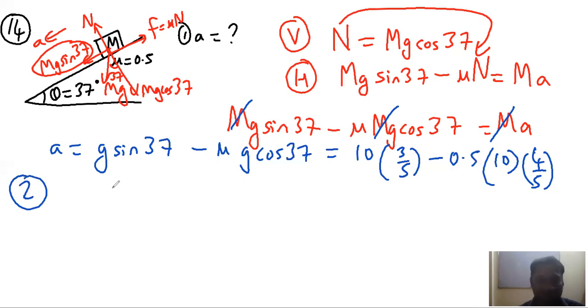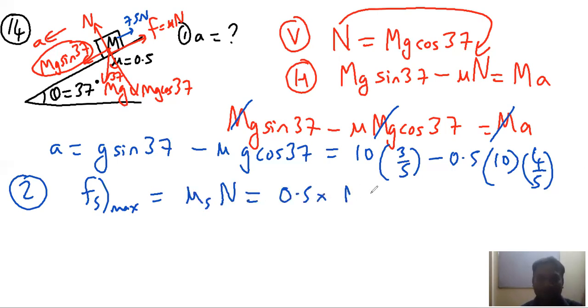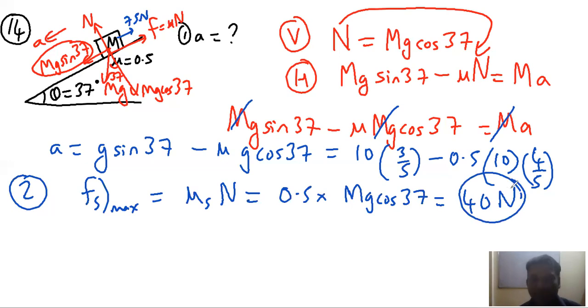In the second part of the question, we have a force which is applied on the block as shown. So we have a force which is 75 Newton up the incline. In that case, find the acceleration if the block is initially at rest. So let us first find the maximum value of static friction. Maximum value of static friction is mu s N, which is 0.5 into mg cos 37. Let us calculate this value. It will come out on calculation to be 40 Newton. So the maximum value of static friction comes out to be 40 Newton, if at all required.